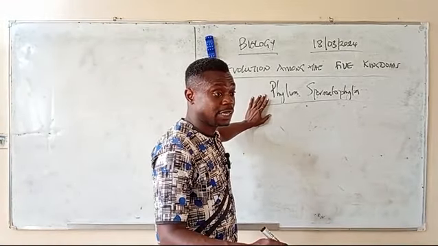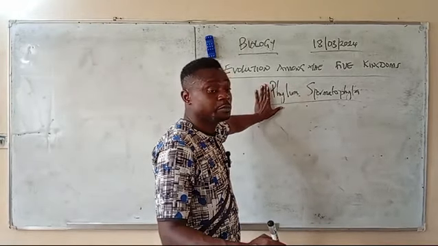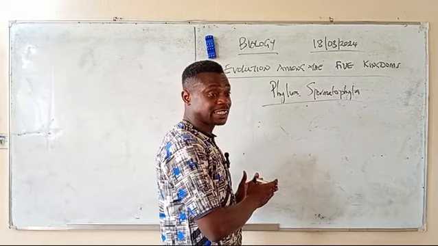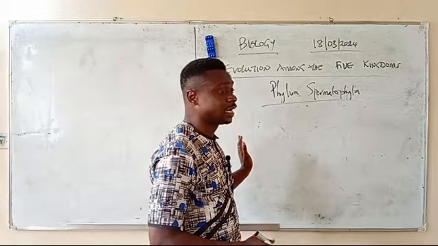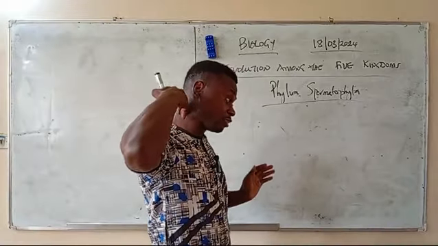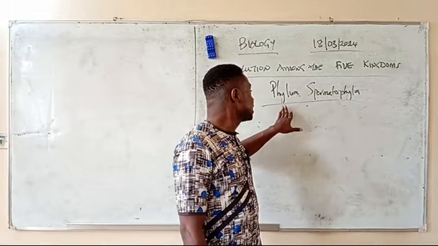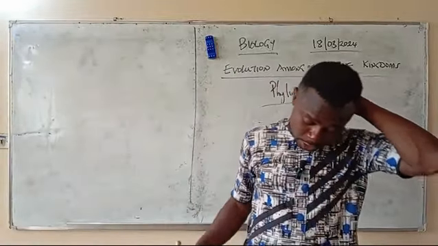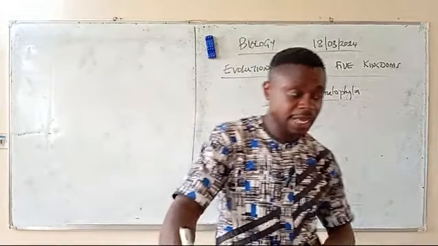Remember, it's still under what? Kingdom Plantae. And this phylum contains the most advanced what? Plants. Remember, we are tracing the advancement from Monera to Plantae. In each of the kingdoms, we will check their advancement. That's what we are trying to achieve. Under the kingdom Plantae, this phylum is the most what? Advanced. Are we together?